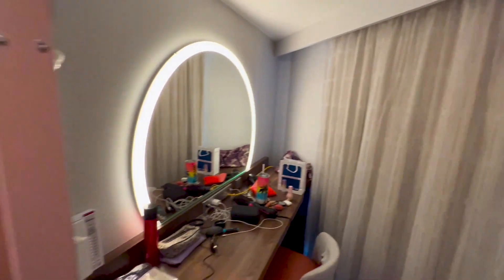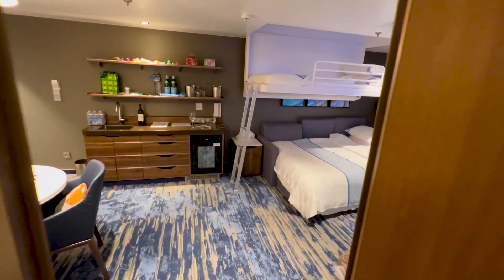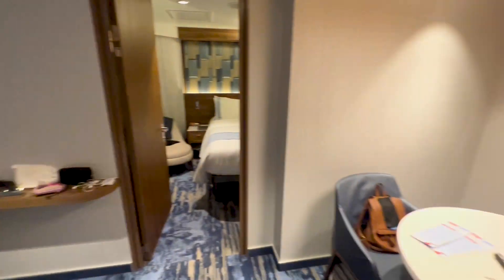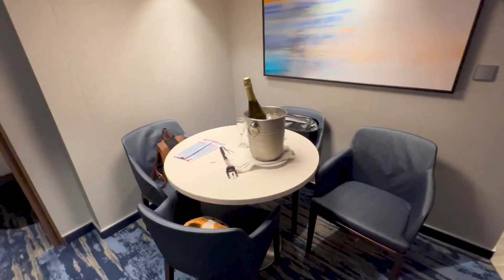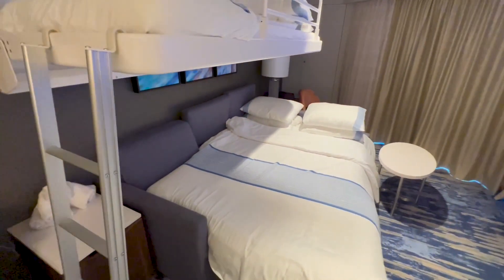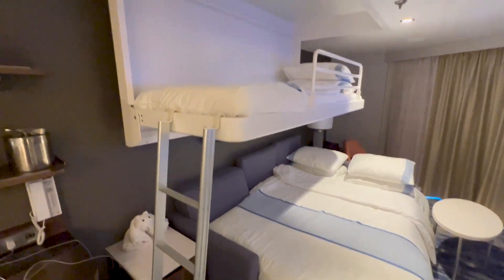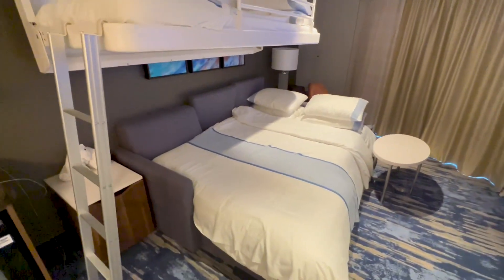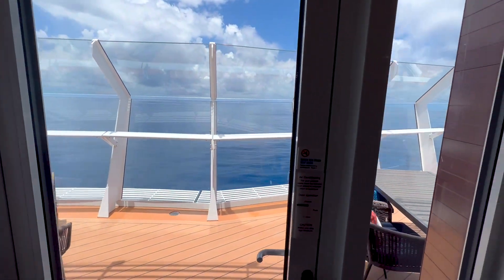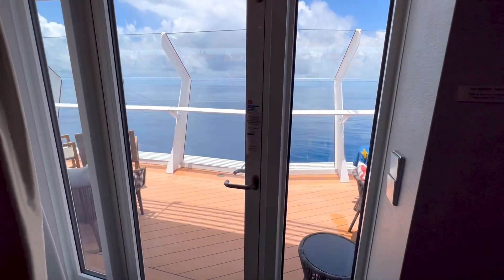This is your access to your deck, and we'll come back around to that because I'm going to take you through the front. Let's go back into the living area. Plenty of room just to sit here and chat. When that's turned back into a couch — you can have them turned back whenever you want, we just decided to leave them as beds — plenty of space to sit there and watch your movies. And the best part of this suite, in my opinion, is the access to your own huge deck.